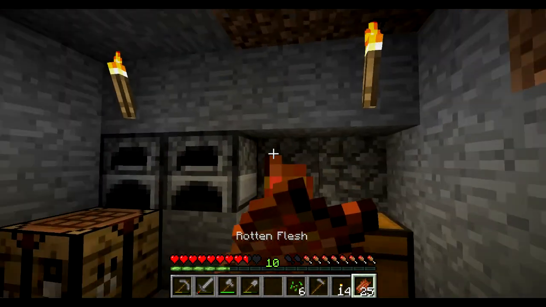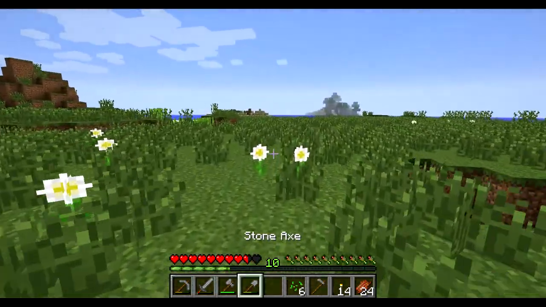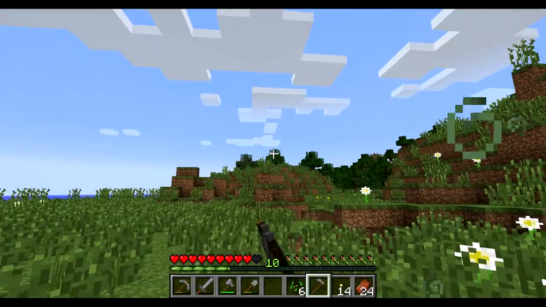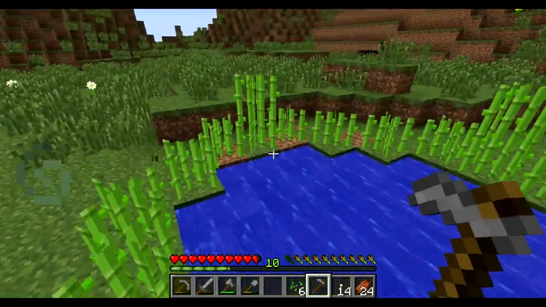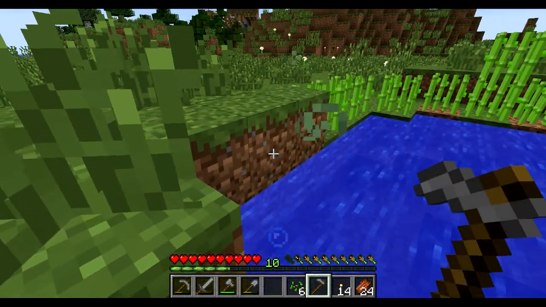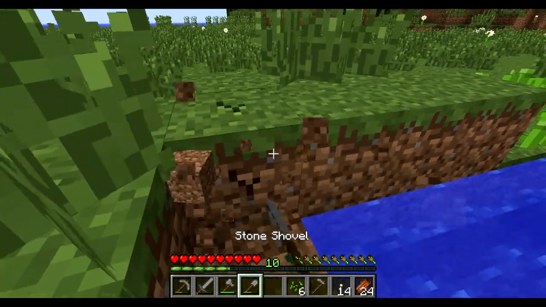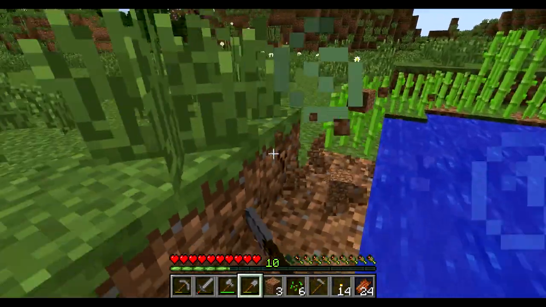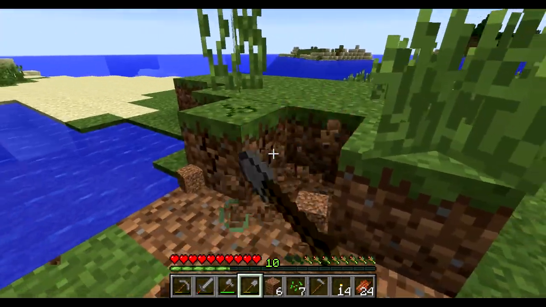Zombie flesh is gonna be food source for now. So spawn is off that way, so where the horse is. So if I want, there's also some wheat. Okay, so let's get the wheat going.